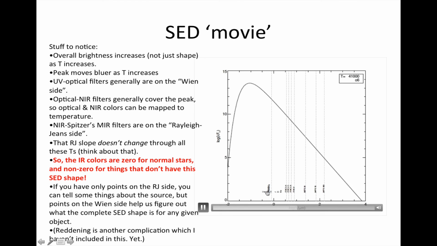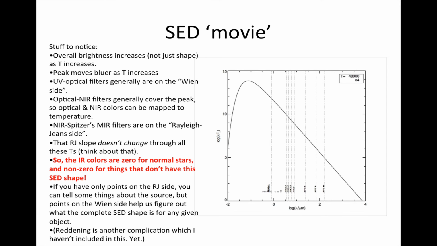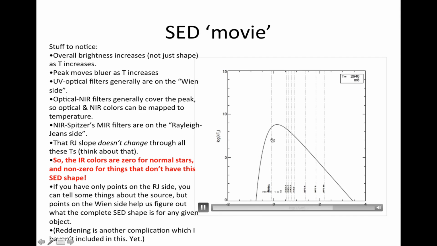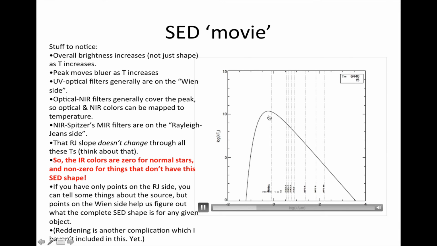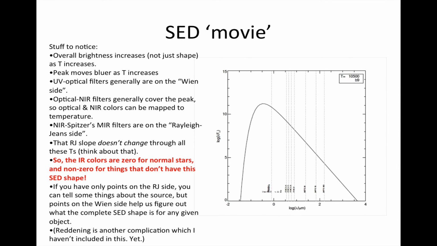However, if you look in the optical, the optical ratio of fluxes changes rapidly through these temperatures because you have the peak of the black body moving right through the regime where we have optical colors. So you see the peak is moving rapidly through the optical color bands here as the temperature changes. And that is why you can take a ratio of the fluxes or a difference in magnitude, say B band minus V band. You can tie B minus V colors really easily to temperature because the peak of the black body is moving through those bands. So the ratio of the fluxes as a function of temperature in the optical bands changes rapidly. And that's why that works.